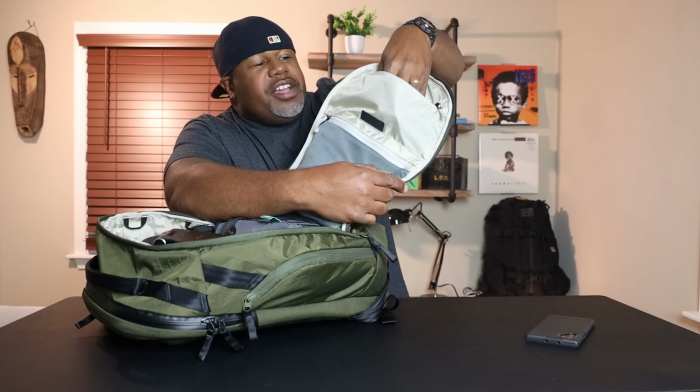So the interior lining right here is a heavier ripstop material, very, very heavy duty. If I was to guess, it would be in the 400 range, touching that. You know, Green Room 136 bags that I always talk about have the best interior as far as lining. So that's a place a lot of people overlook in bags, and they'll say, oh, okay, I'll just get like a 210 denier nylon inside of the bag, and it will wear out over time.